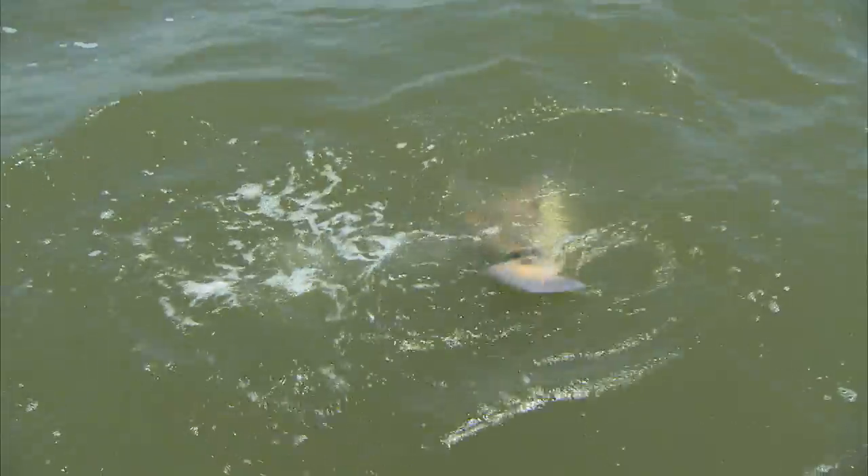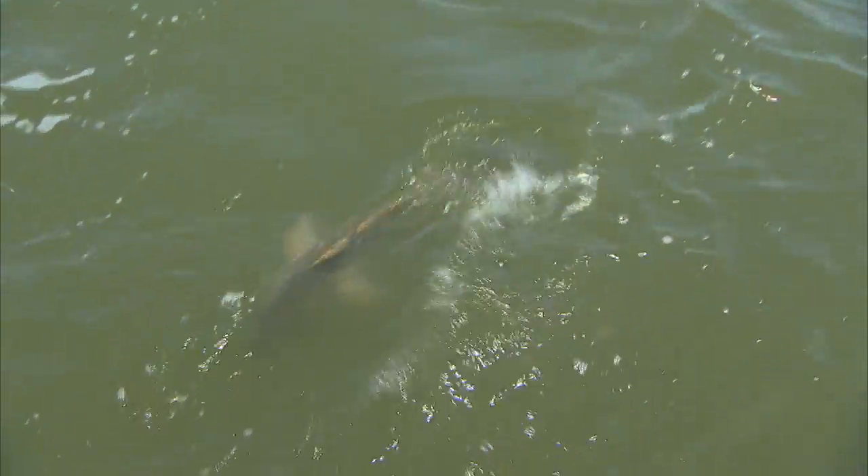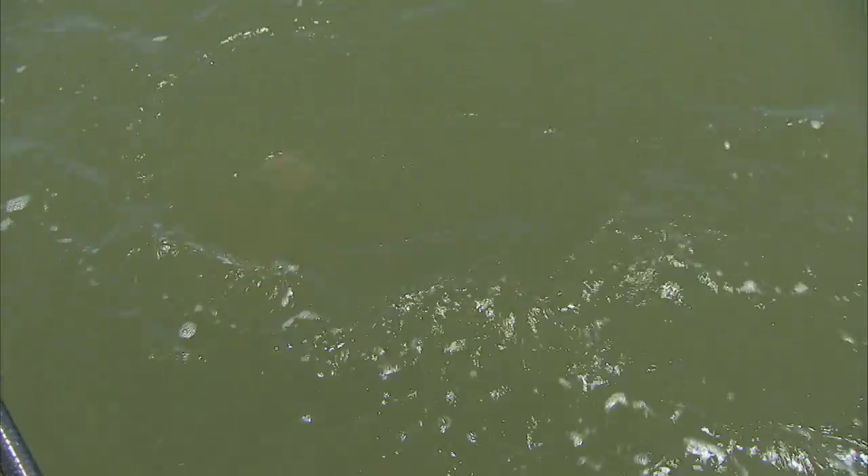See the remora stuck to his belly? He jumped all over that crab, didn't he? He actually was like he was leaving, and then he must have caught a whiff of it and wheeled around there. You can watch them because their gills pop when they suck that thing in. That's neat.